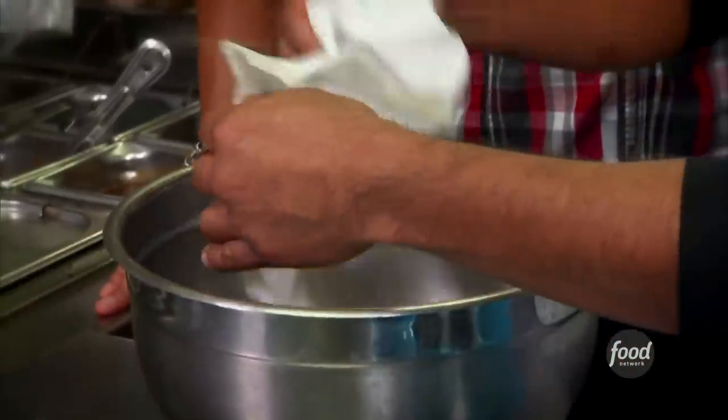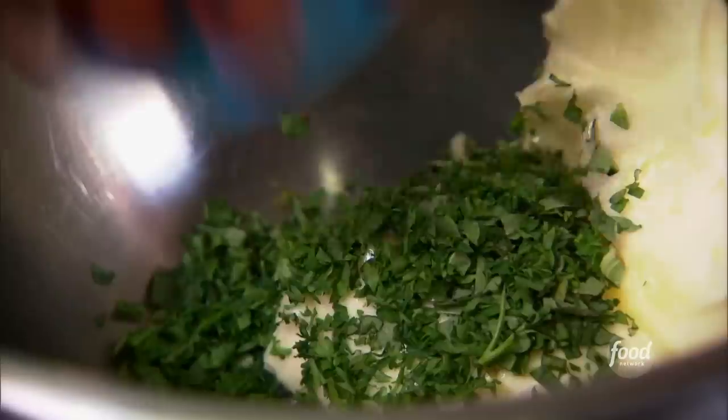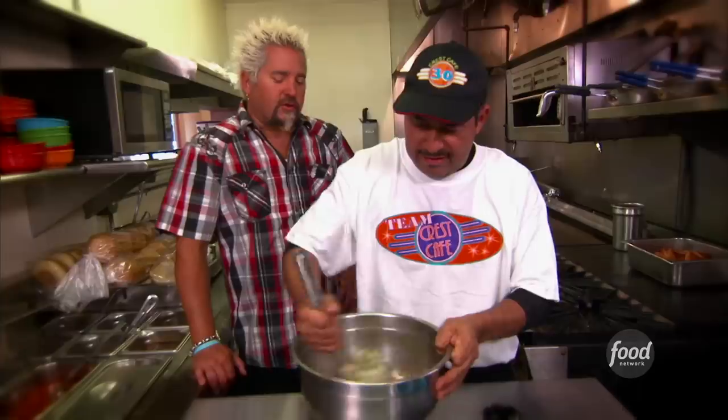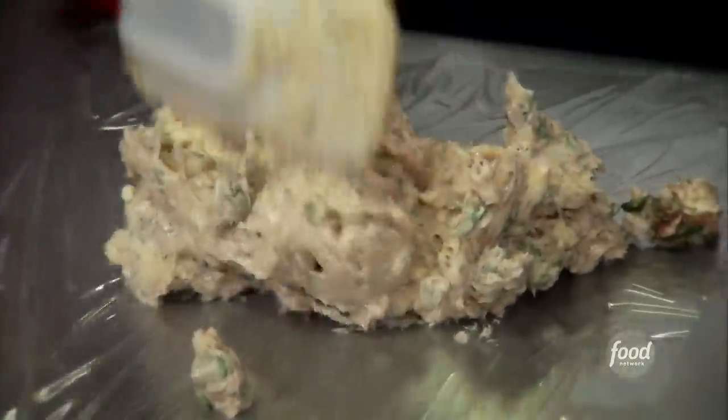Yes. One block of butter, fresh basil, fresh parsley, fresh tarragon, fresh garlic, cayenne, a little salt, and pepper. Then we're gonna whisk it all up. So the butter's gotta be room temperature, otherwise you got yourself a big mess. That's right. So we'll let this set up. I'm gonna grab some plastic wrap, put the butter on the plastic wrap, and you just roll it. And then you put it in the refrigerator, so it sets. Right, so it hardens up.